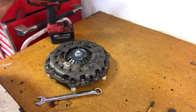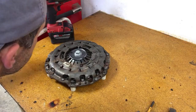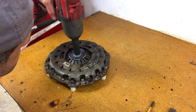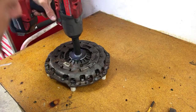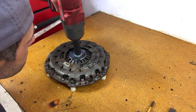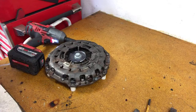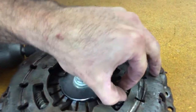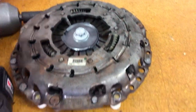Hopefully that's a good shot there. Just like that. So if I hold this on the bottom side, and then I start putting the pressure here. Okay, just started getting the tension. Now as I push this down, you'll see the fingers start to depress. And as I do that, you can see right here that the springs are in the fully open position. This is as far open as you want to go, I think. And then we need to twist that so that the springs are actually being compressed. So let's do that too.